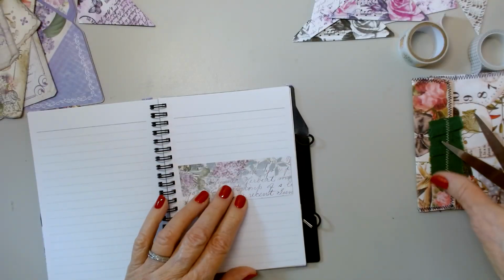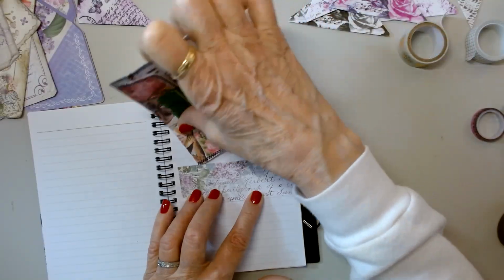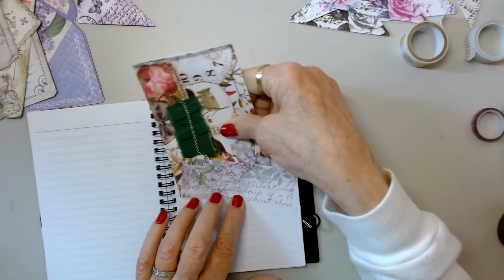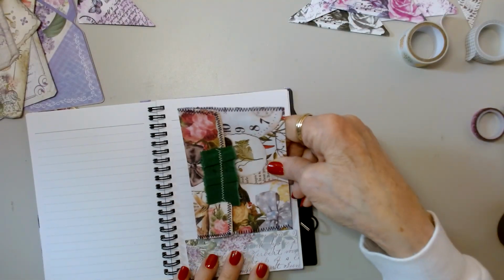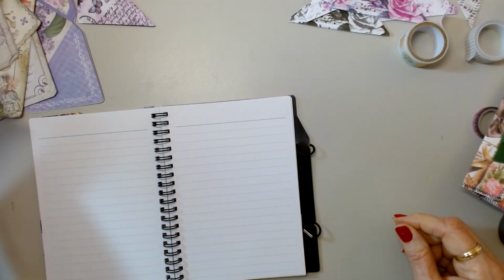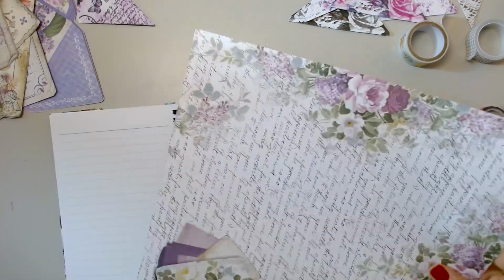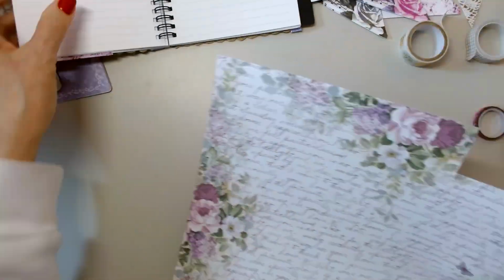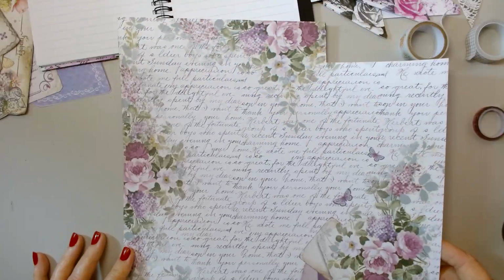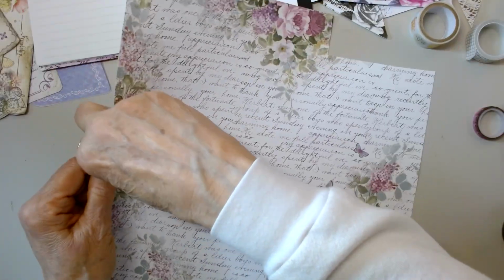Okay, so I have to make sure that this would go in here. Oh, it barely, no, that's not the kind. Well, let's see, I can do something like this, but I would want it bigger. You know what I'm going to do for that? I haven't made one of these things that I'm going to do right now in so long, but I'm going to rip a corner.